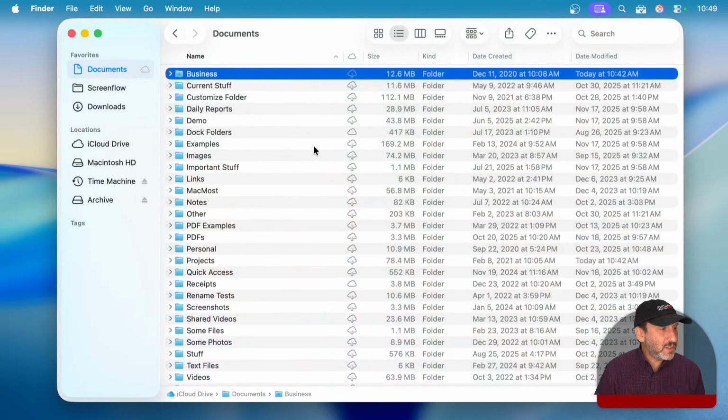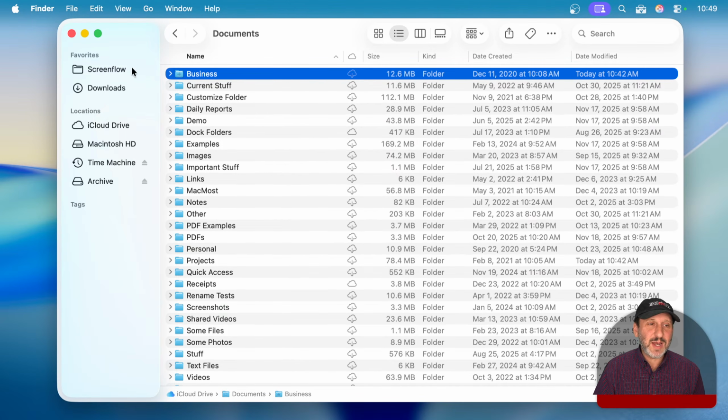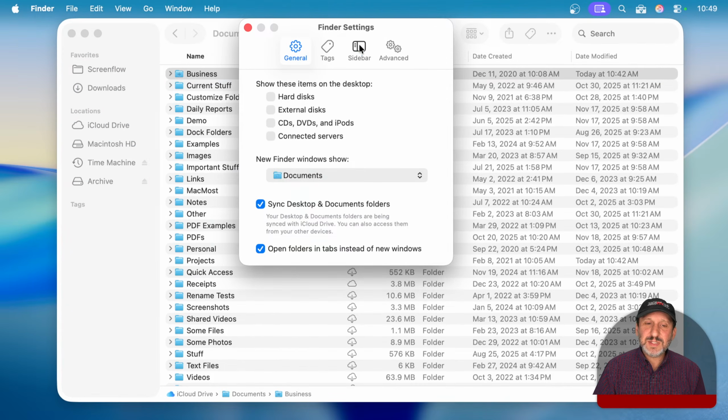So let's take a look at some more stuff. Once you've got a system worked out, let's say you take my advice and you put everything in your documents folder. One of the things you want to do is have your documents folder in your favorites here on the left. If it's not there, let me drag it out. An easy way to get it back is to go to Finder Settings and go to Sidebar.